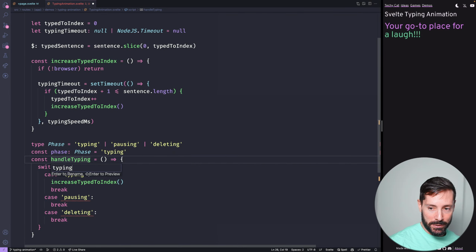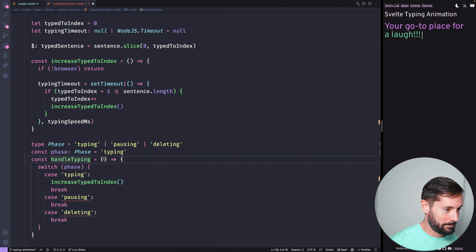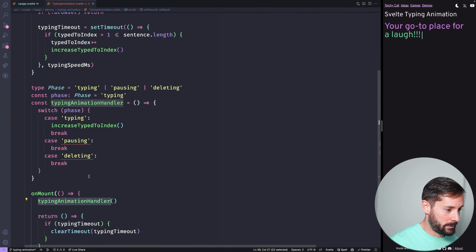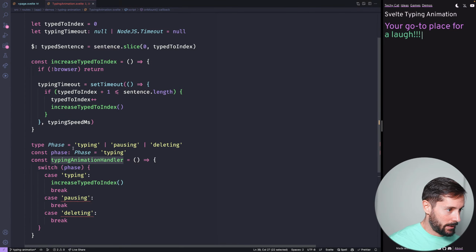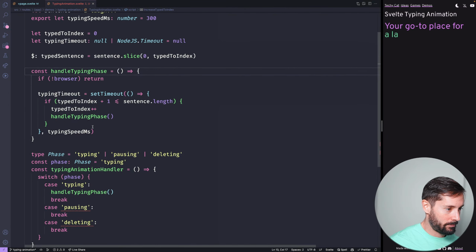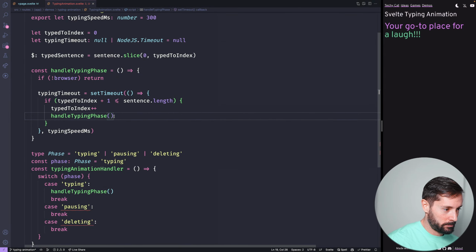Typing animation handler. I guess here, and this I want to call handle typing phase, which calls itself.